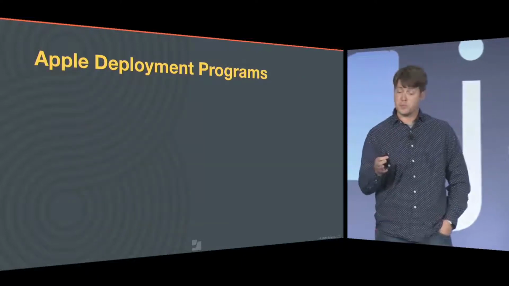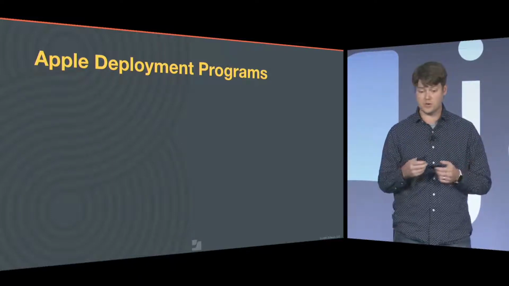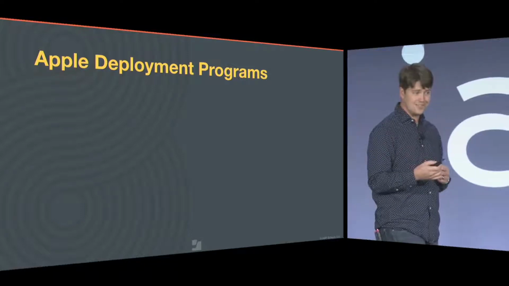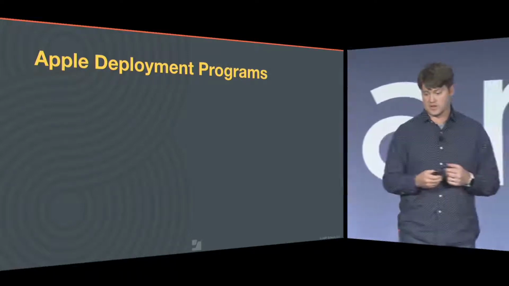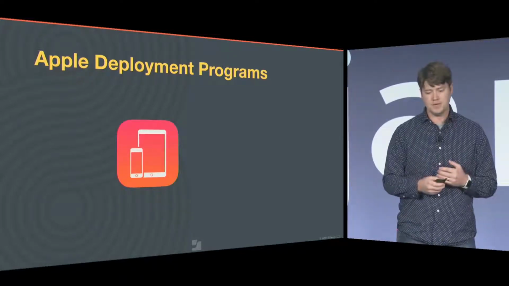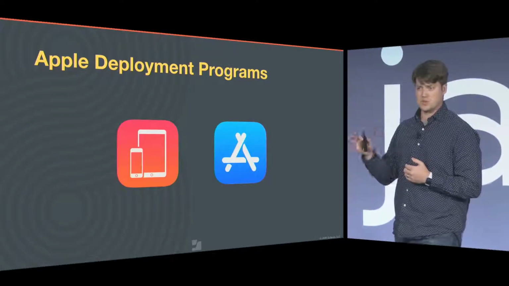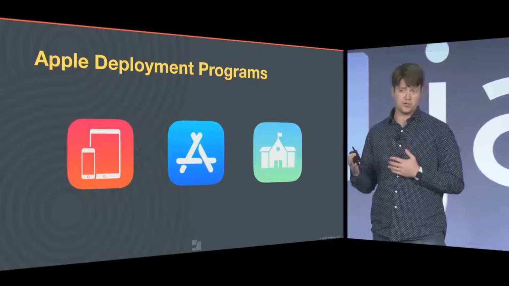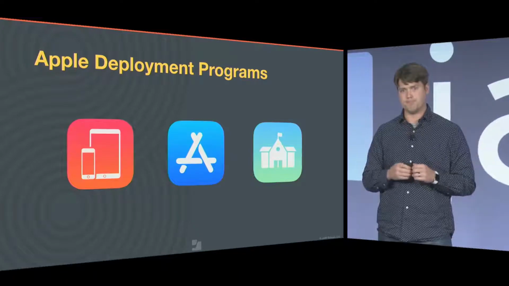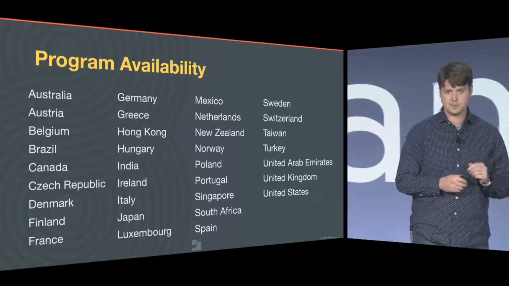The primary purpose of deployment programs is supporting two types of workflows. One is supporting the devices in your environment, getting those devices enrolled, and the other is getting licensed content deployed and managed on those devices. For these tasks, there are two programs. There's the Device Enrollment Program, DEP, and there's the Volume Purchase Program for deploying apps and books. We'll also touch on a new program, Apple School Manager, that pertains specifically to education and sort of inherits some of these programs within it. But let's get started with talking about program availability for all three of these deployment programs.